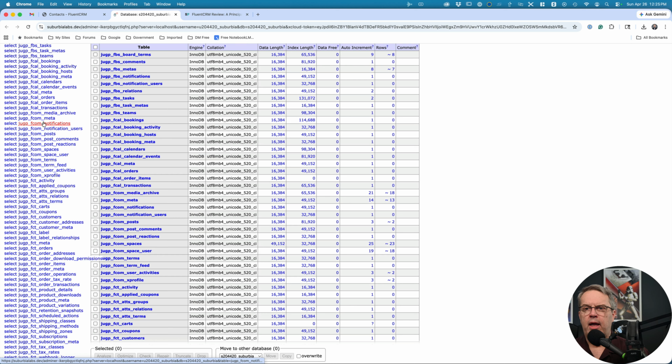So FCOM, that's going to be for FluentCart. For the calendar, you're going to see FCal. Basically what's happened is that the vendor who provides these tools, WP Managed Ninja, creates their own database tables. They're dedicated. I'm using MariaDB, so they're indexed MariaDB tables. They don't compete with your blog posts for resources. They live in their own high-speed lanes.